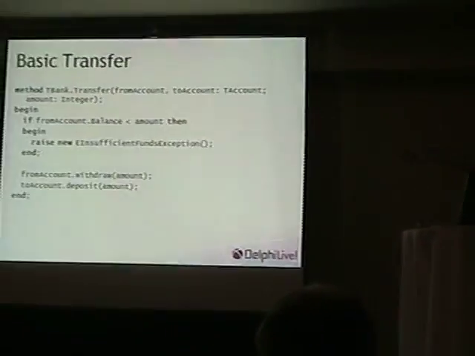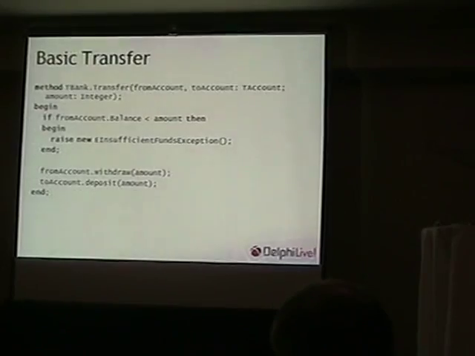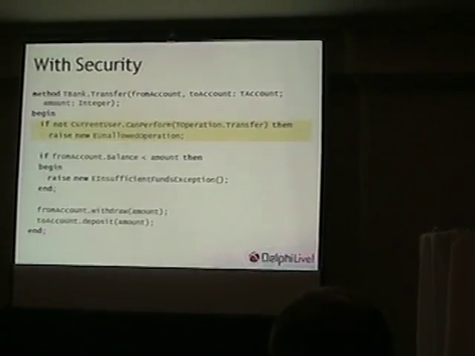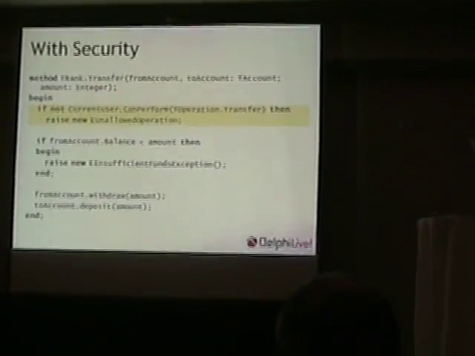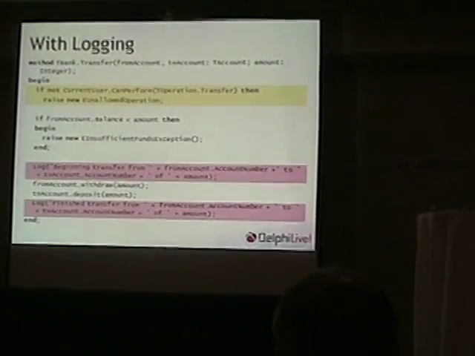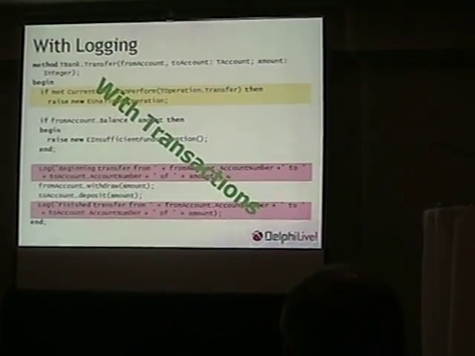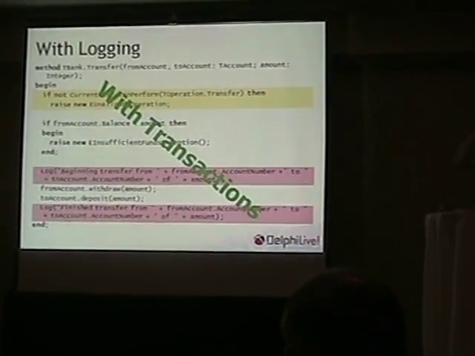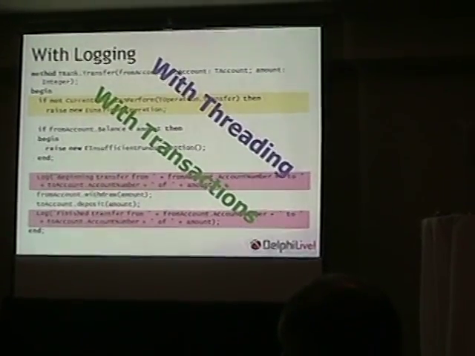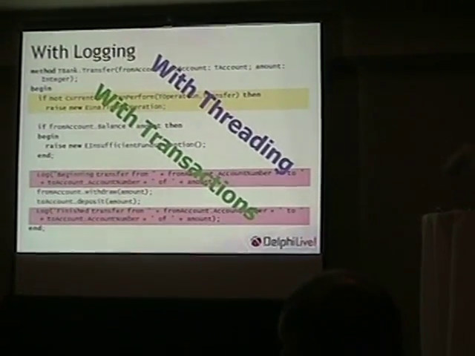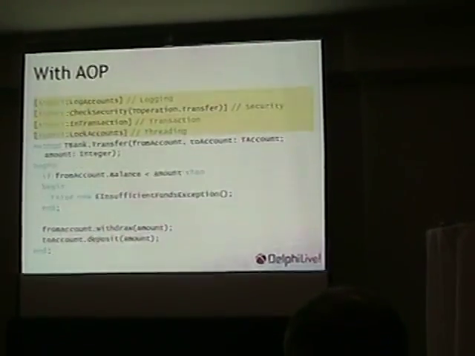Quick example, bank transfer. This is what your customer wants, right? If there's money there, move the money across. That's all they want. But they say, oh, you know what? I need to make sure I have security to do this. So you add security. And they say, we're going to log this because we have to be able to audit this later. So you add logging. And they say, we've got to add a transaction, because we don't want to take the money out and not put the money in. And then, we've got to thread this because the database is really slow, so we put this in a thread and lock this other thing. And then whatever else came up, the new buzzword, you've got to add that as well.